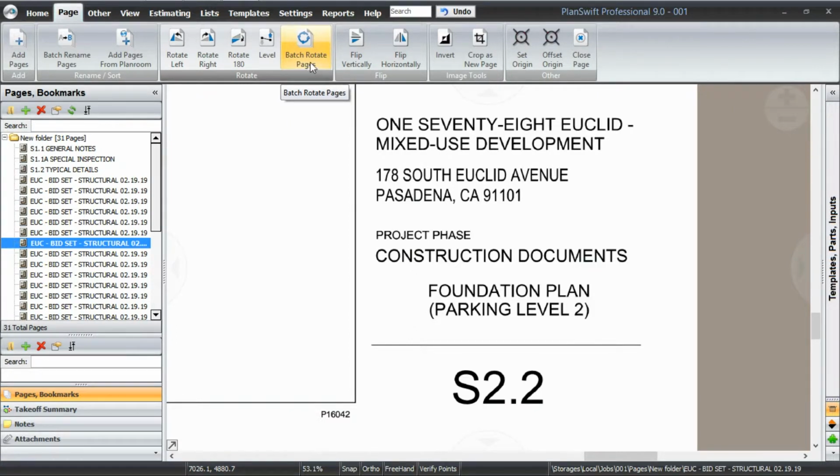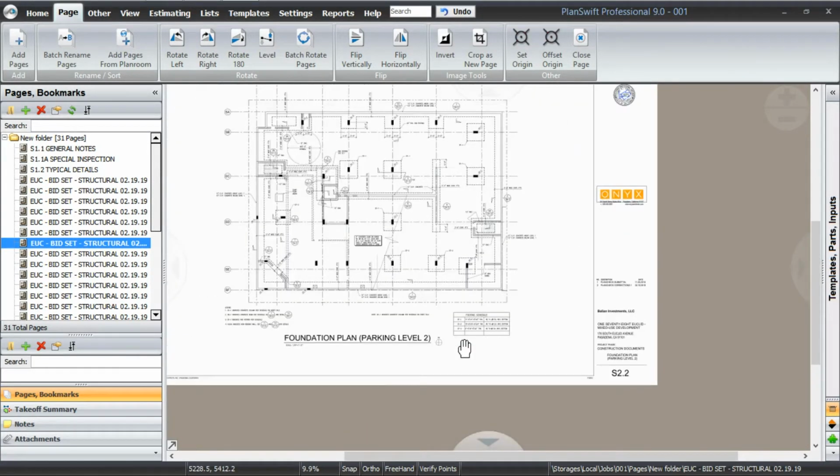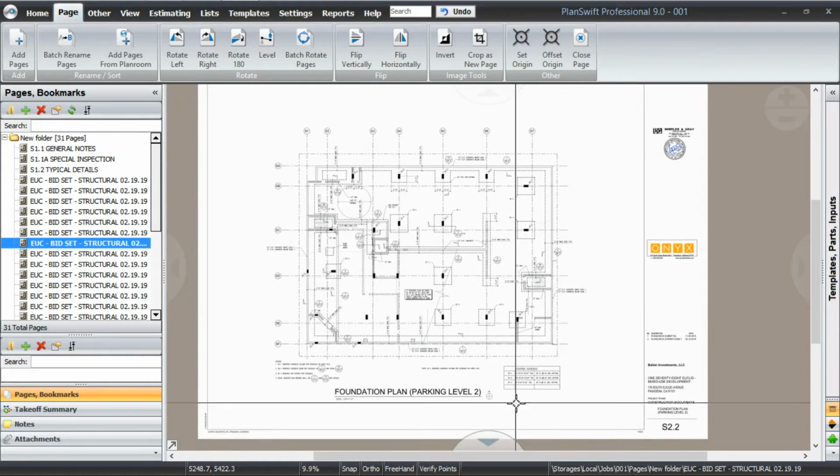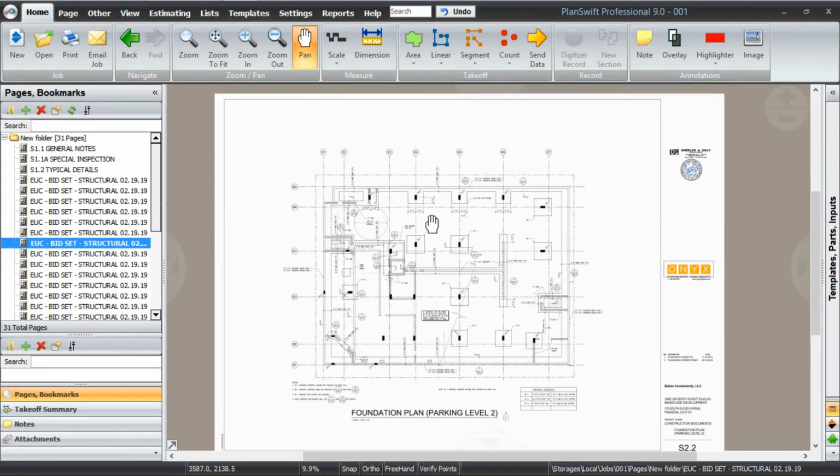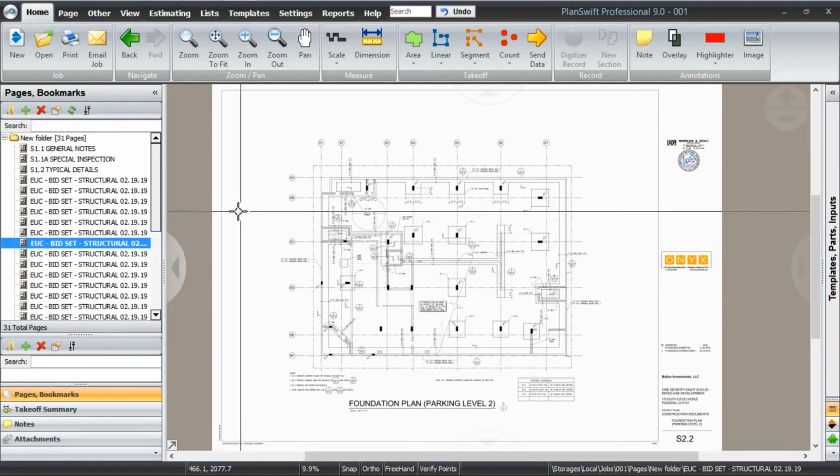These are some basic options available in the page tab which you can use in Planswift, and which are very handy. I hope you have learned how we rename our sheets and what the purpose of renaming sheets is. That is pretty much all for today. In the next video, first I will prepare all the sheets and rename them, and then we will see how we scale the sheet for our work, and how we estimate some basic things out of it.